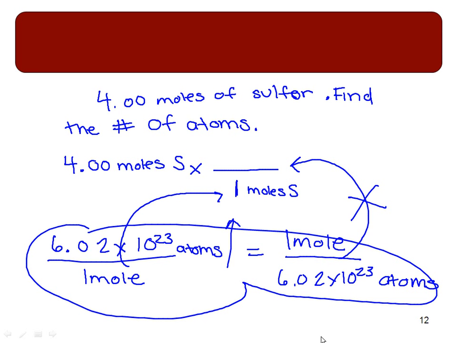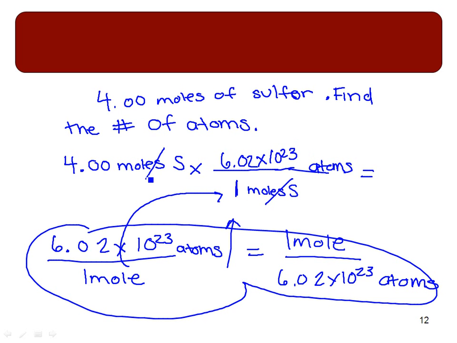Let me go ahead and erase this. So now we can plug this in. In 1 mole we have 6.02 times 10 to the 23rd atoms. You also want to use your calculators and be sure you get the same answer. A lot of times when we start using these numbers where we have times 10 to the power of a number, students don't know how to plug it in their calculator correctly. So be sure that you plug it in. What you're going to probably have to do is put everything in parentheses. So be sure your answers match up.